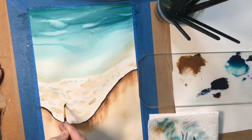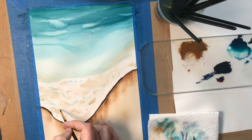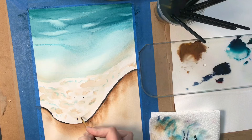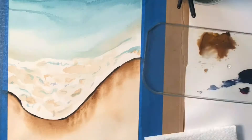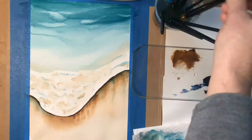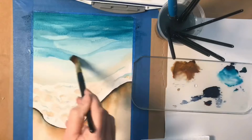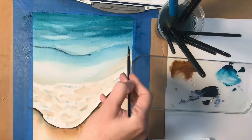Even when I come in with this violet into the foam, I'm going to start a little bit dark but then blend it out. You can pick to do this or not — you could leave it subtle and not come in with these violets, it would look great either way. Here I'm just blending it all out to create the look of rolling foam. With our dark teal, we're making more shadows under the foam and also bringing in darker teal tones in the waves. I'm adding some violet to create even more depth, using the violet sparingly so the teal still comes out, only adding it in the deepest shadow areas.